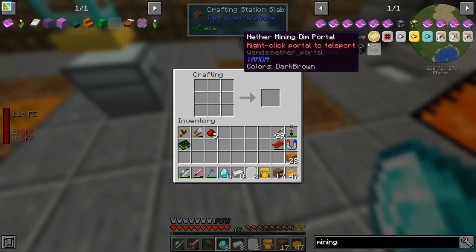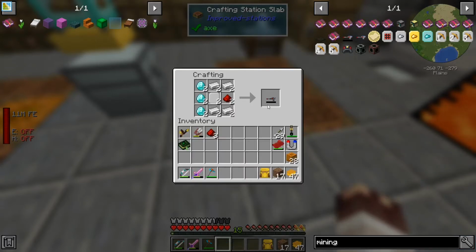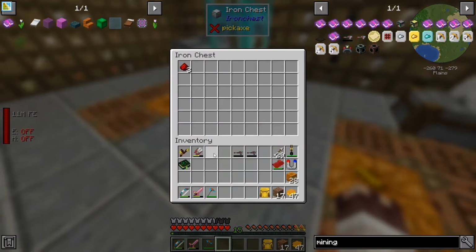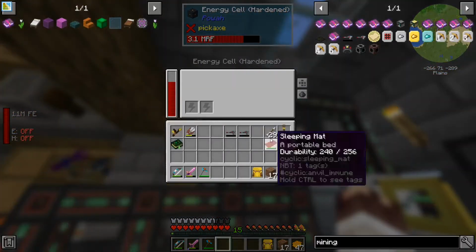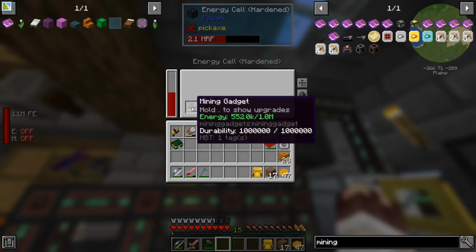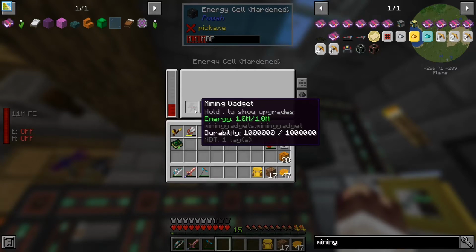Right. So we've got our tablet. So we can make two mining gadgets. That looks quite fun, doesn't it, really? So what I'm going to do, let's just pop this into the battery. Boop, boop. And it had, oh my word, it holds 1 million energy. That's going to empty that quite quick.